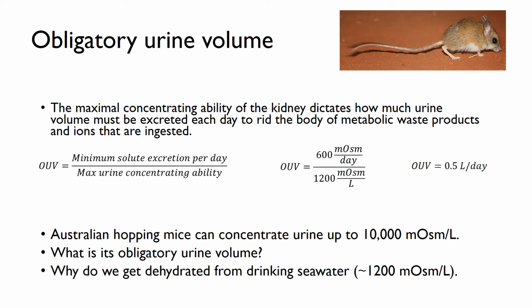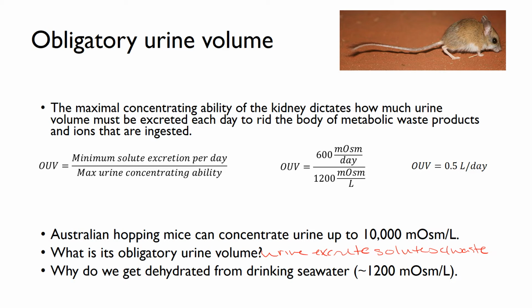And finally, we're going to talk about obligatory urine volume. So what is obligatory urine volume? Well, it is the amount of urine you have to excrete to get rid of all of the excess solutes and waste that your body produces. If you don't excrete them, they will build up in your body over time. That's going to change the tonicity of everything and would be fatal eventually if you do not excrete your excess solutes, waste, metabolic products, and sources of acid.